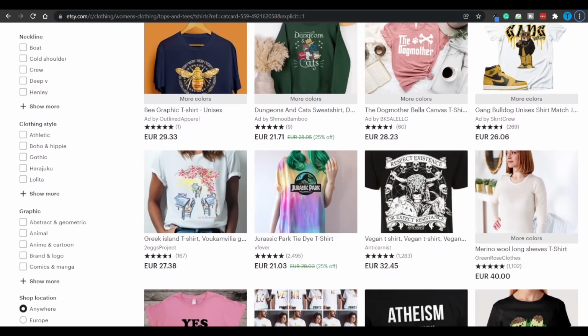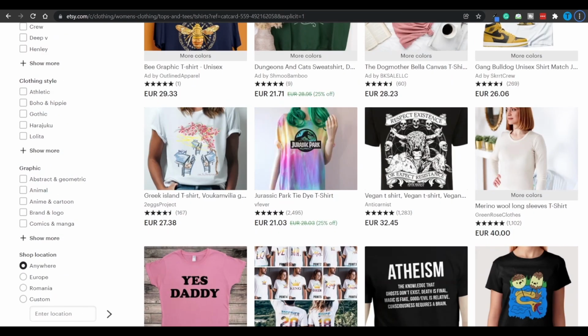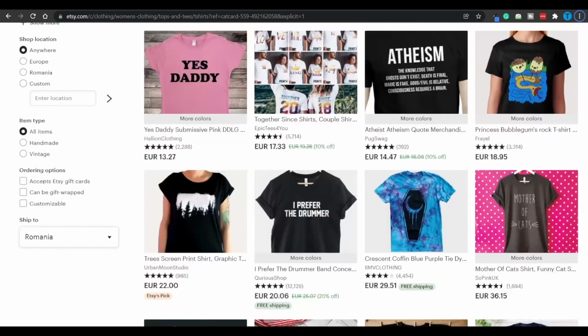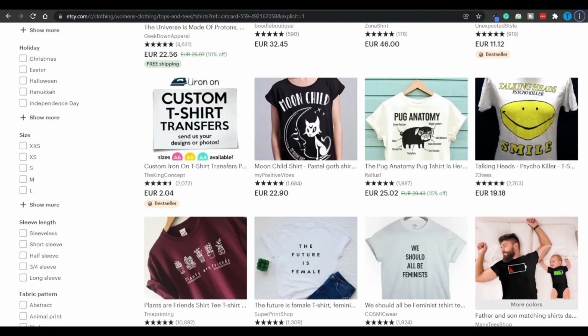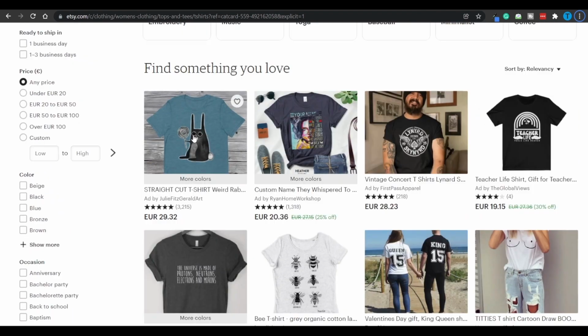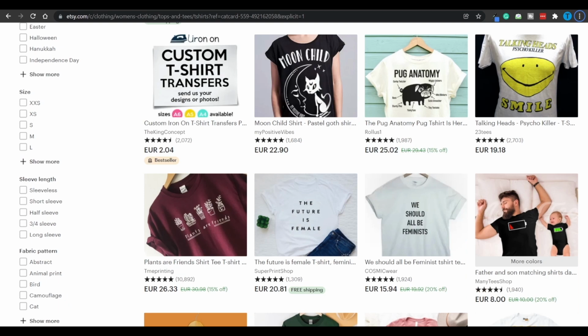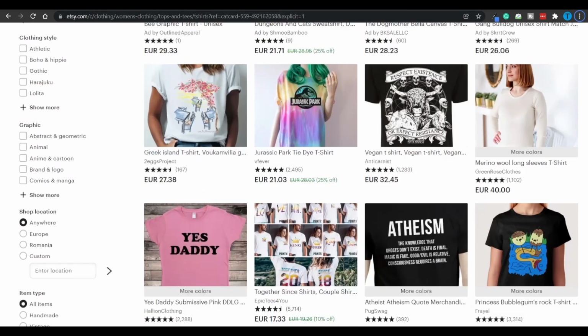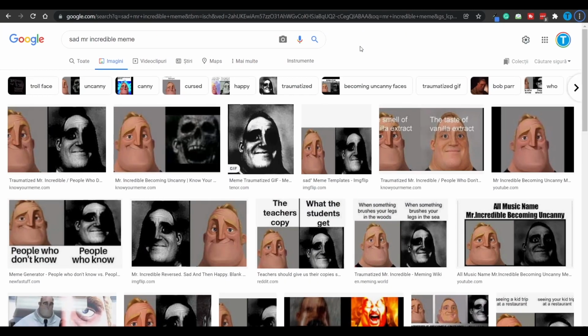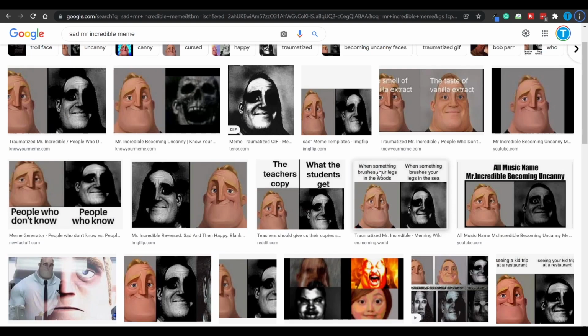Well, in my opinion, the first thing you need to do in order to move forward is find a suitable topic, one that is highly popular right now and people are paying a lot of attention to. Now, pets have always been popular and people absolutely love them, and as you can see, some of the top sellers are going to include pets. But I feel like that is going to be a little bit mundane, but we need to find a way to stand out from the crowd, and so just designing t-shirts with pets on them is not going to be good enough. And guys, I think that focusing on memes instead is going to be hands down the best approach.